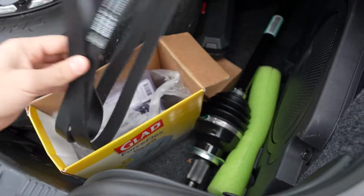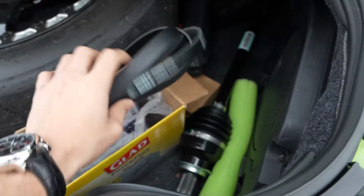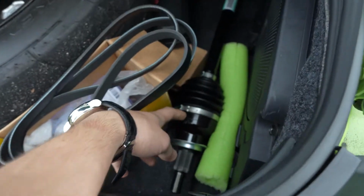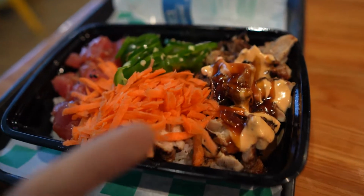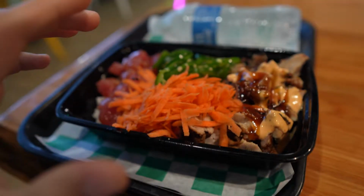There's a new belt that I need to put on that I was talking about earlier, and then I have GT350 half shafts, so one right here and one right there. Those are my backups for the drag strip just in case I break one. And there's the idler pulley that needs to get installed today. That's what I get here. It's chicken and then tuna. It's super good and fresh.